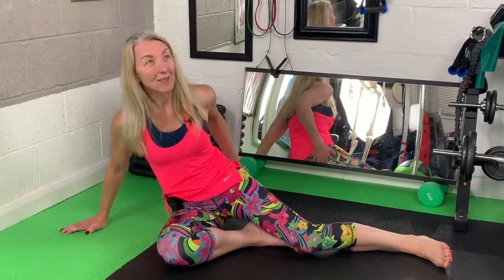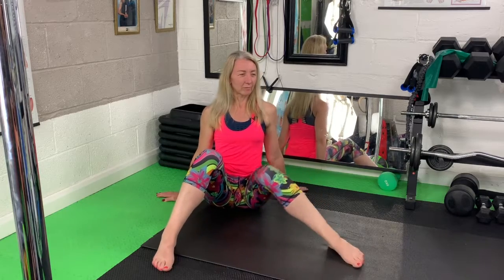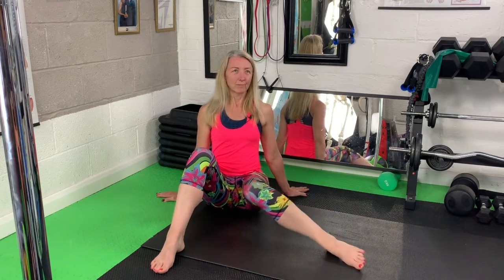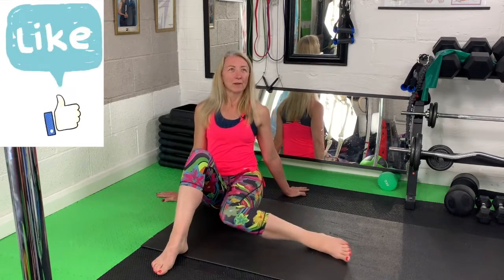Brilliant. Give them a rub if you need to. Then bring them back to the centre. Sitting tall. Knee drops into the centre. Tall through the body. Pull through the spine, lots of breathing.